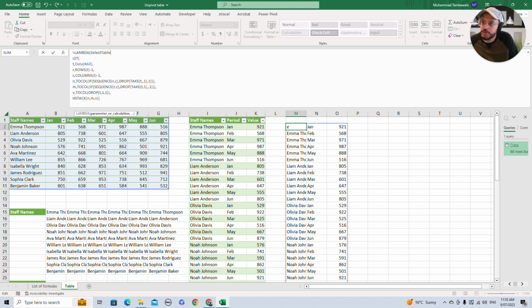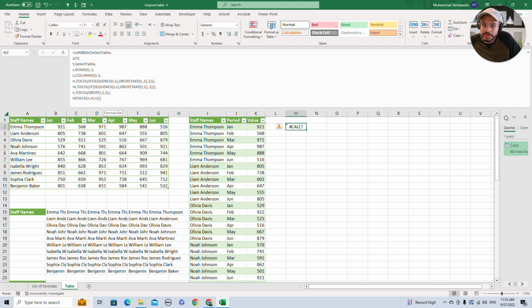I want my users to see "select table", comma, and then my data is equal to select table. So when the users see select table, they have to manually select the table. That's it. It automatically comes up. Now I close my LAMBDA and press enter.